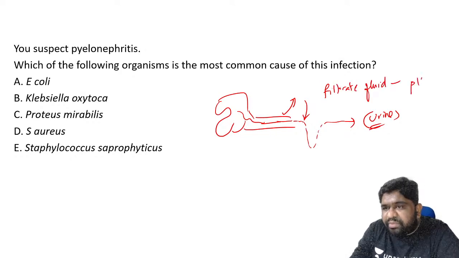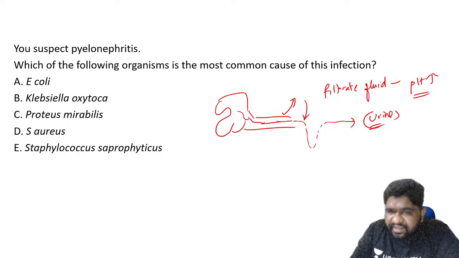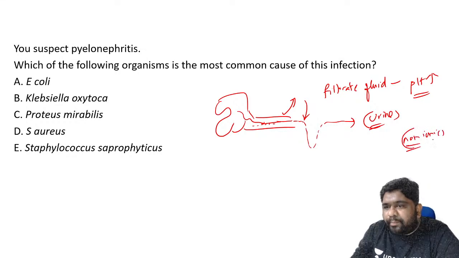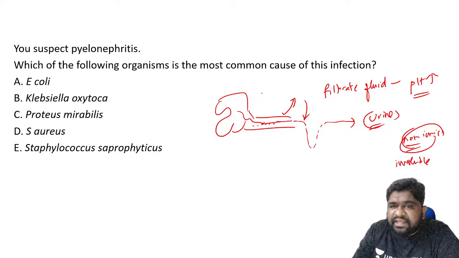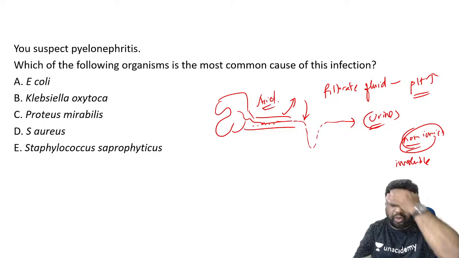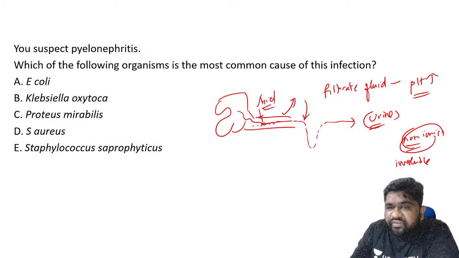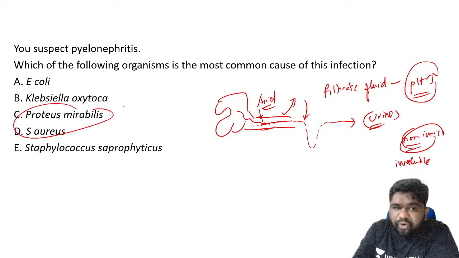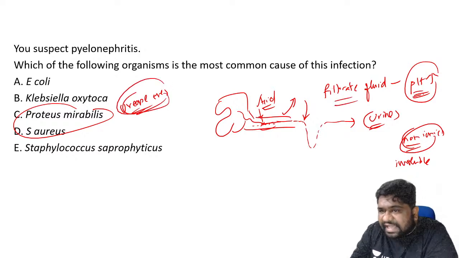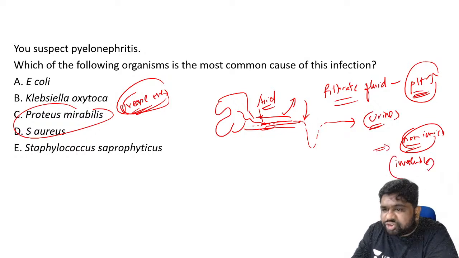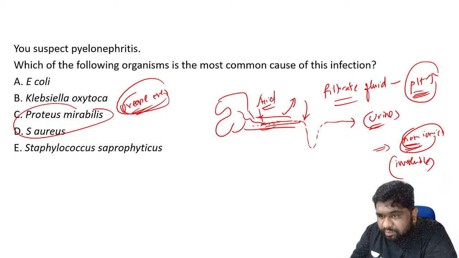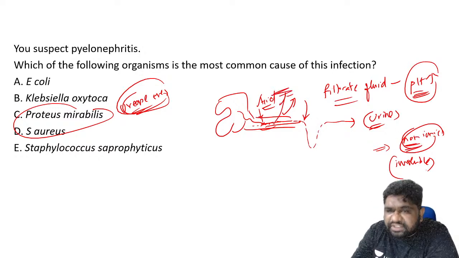Now, when the filtrate fluid is alkaline, when the pH is higher, you will understand one thing. Any compound which is an alkaline compound will remain non-ionic. If the compound is non-ionic, it is insoluble. Let me tell you once again, you are looking at the filtrate here. The filtrate fluid has become alkaline because of Proteus. Proteus is urease positive. Because of that, the whole filtrate is alkaline. And in the alkaline medium, if any kind of alkaline substance is passing through, it is insoluble. It is non-soluble, so it can be reabsorbed back into the systemic circulation.